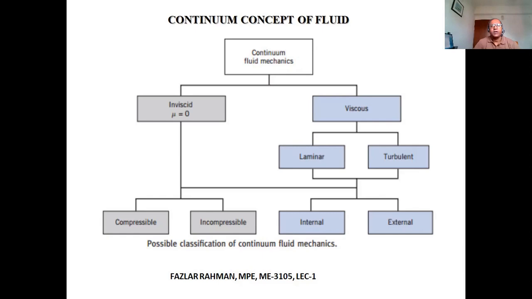Okay. Now, based on the continuum concept of fluid, there might be 2 types of fluid, like inviscid, that means fluid doesn't have viscosity. Then viscous fluid has viscosity, that is laminar and turbulent. Then you have internal flow and external flow. And in inviscid, then you have incompressible and compressible. Incompressible means the fluid is not compressible.